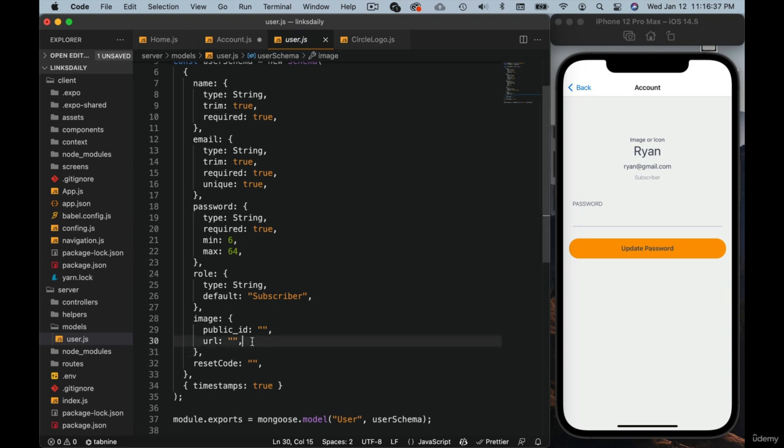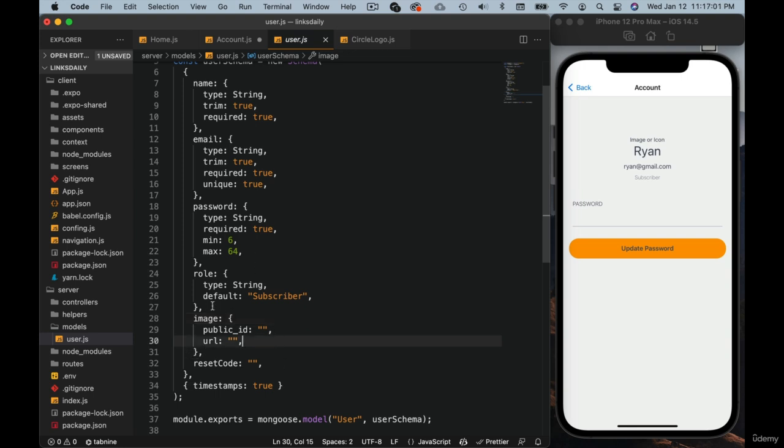So that will be the URL, and then we will also have the unique public ID for each of those images, so that later if we want to remove from Cloudinary, if user wants to change the image, then we can remove the previous one. So to perform that, we can use the public ID. So whatever ID that is, we can use that to remove from Cloudinary.